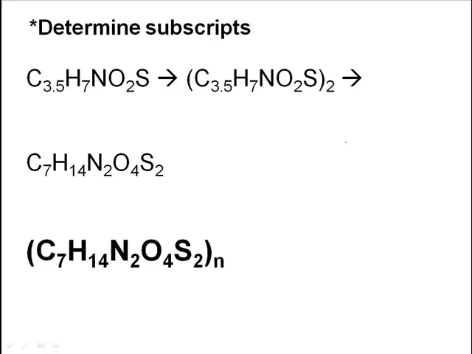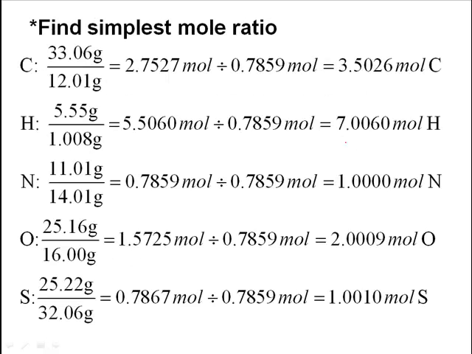C7H14N2O4S2. Can you go back for a second? Yeah. Thank you. Now, this here would be an acceptable answer as an empirical formula. Okay, you could have also written, if you wanted to include the hypothetical n, you could have included the hypothetical n here as well. That would have been okay as well. But this is usually what most people put for their answer there for the empirical formula. So they're both the same thing.